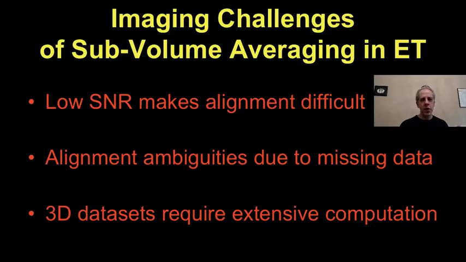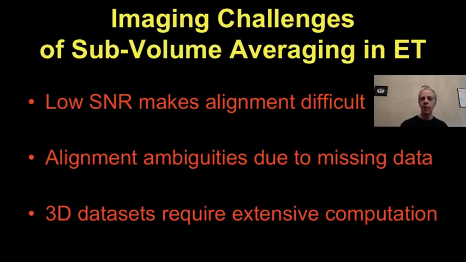So what are some of the challenges that we have here? We have very low SNR. We have this problem with alignments and missing data. And we need a lot of data to remove the noise. And basically, we are going to have computational challenges. So let's see how we address each one of these challenges, in part together, in part separate.